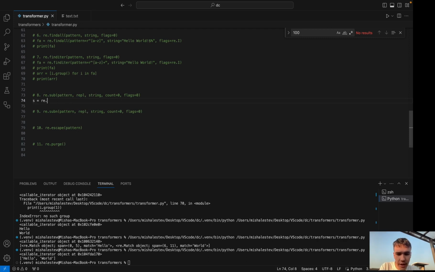So we will say sub, and the pattern is going to be A, B, C, and the replacement is going to be X. So we're going to replace every occurrence of this with X, not just the pattern ABC, but every occurrence, because when we put it into brackets, it says every occurrence.